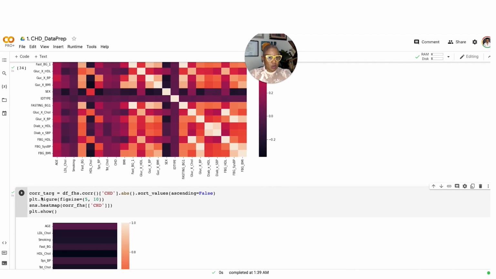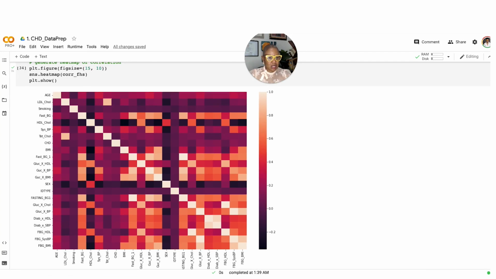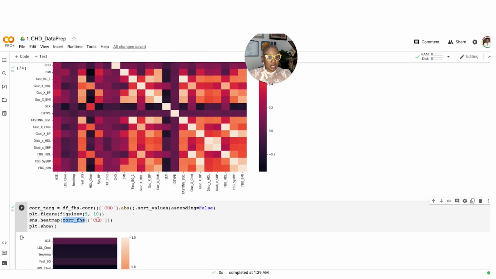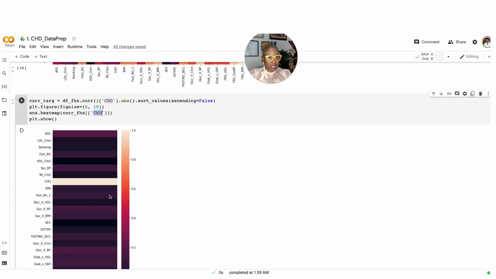Yes, so I did a heat map of the correlation matrix and I selected only the column for the target, and that's what that looks like. I did not sort it, so the target is in the middle kind of thing.